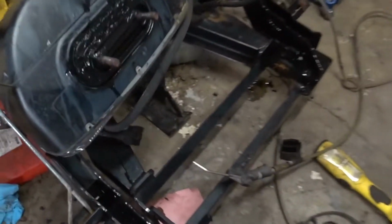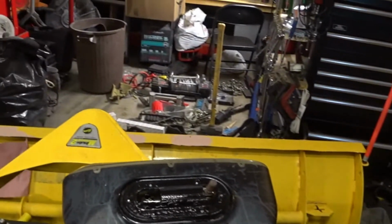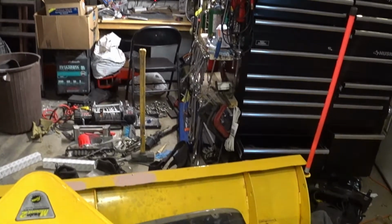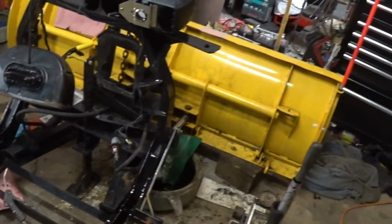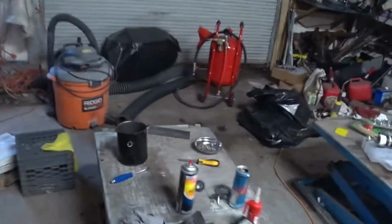My headlights were completely rotted, so as you can see, I gave a quick coat on those. But on this one, we came across an issue. One of the bolts snapped off on me, so I dissected it. I cut out that piece. I'm going to put a bolt straight through, silicone the living hell out of it, and get that going, I guess. But yeah, you'll see once this dries up, this stuff is literally bulletproof. It'll dry up nice and hard, almost like the original coating. Not as thick, but I'm sure if you put a few coats on it, it would be. But anyways, let's get back at it with this motor over here.